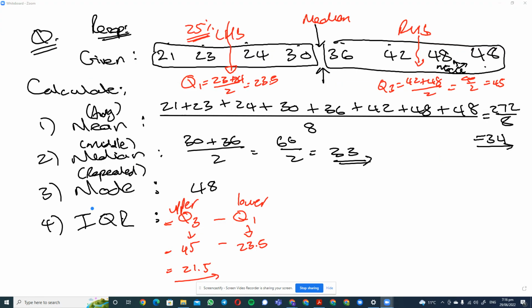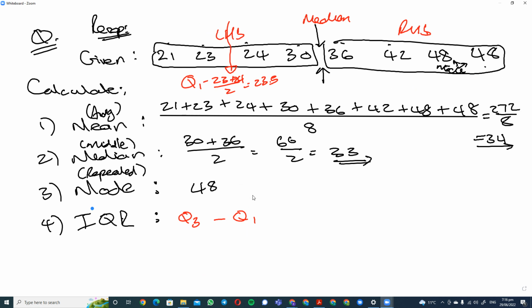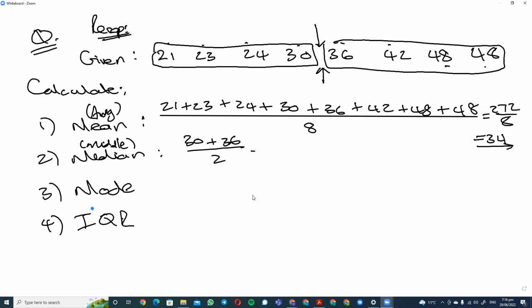All right, let's just quickly recap this now then. Most of you are ready to move on to the next one. So remember, if I go quickly and recap what we've done here, to calculate the mean, we said it's the average, right? Let's quickly run through this whole thing for some of you.